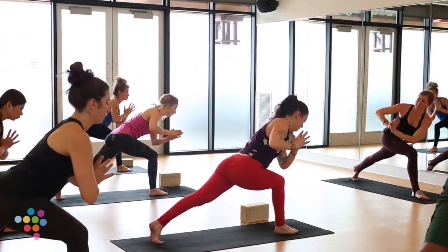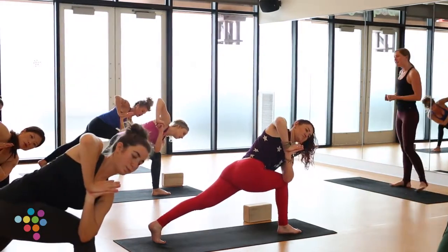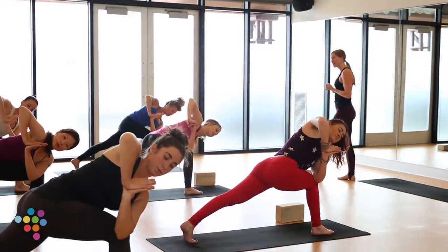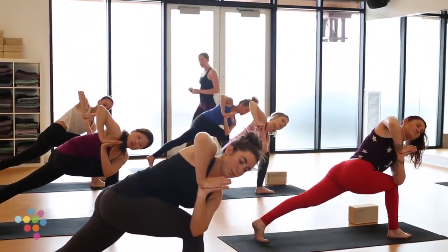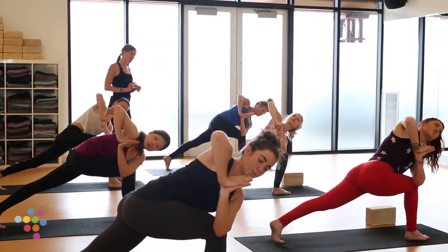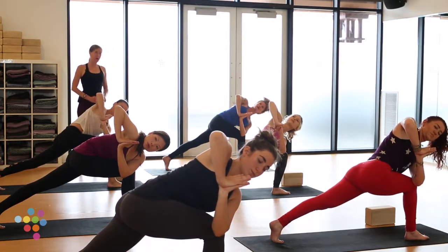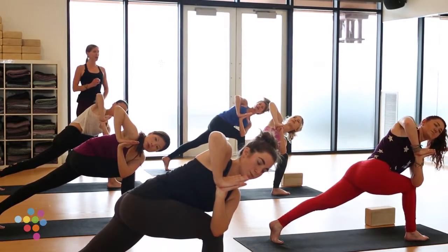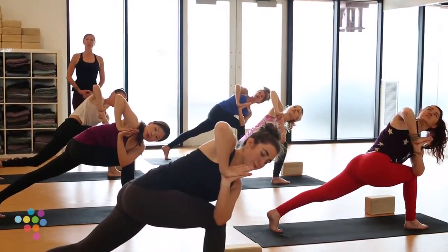Exhale, revolved crescent lunge, very similar shape to what we just took, adding in the strength of the balanced lunge. If you need to modify and focus solely on the twist, drop your back knee down to the earth and untuck your back toes. Awesome variations in the room. Belly button through the top of your head. Find the twist open. Left ribs towards right elbow.